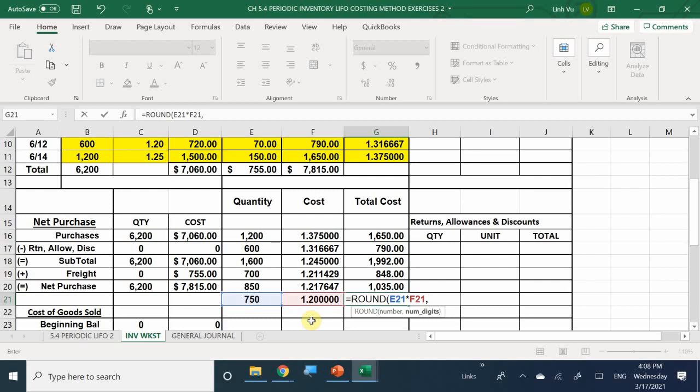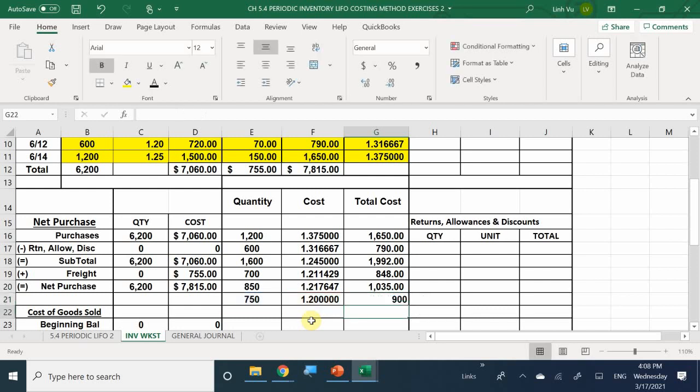And now the second argument is going to say how many decimal places do you want it to be? In these terms, I want it in pennies. So I need it rounded to the nearest 2 decimal places. So in this case, it's going to equal $900. Once again, that's only when you have cents like 1.2114 something, right? I don't want Excel to hide that it's more than a penny or display to me that it's only 2 pennies. I want it to actually round it at 900 at the nearest penny.